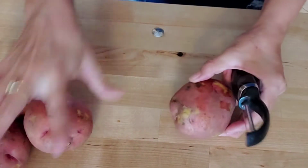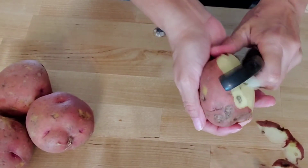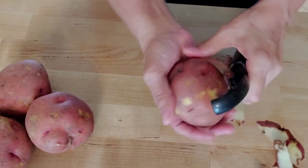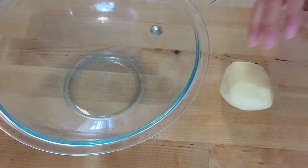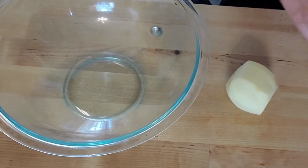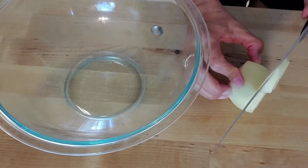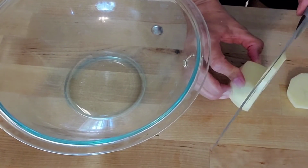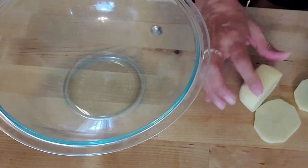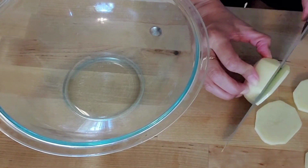First off, what I'm going to do is take off the skin from my potatoes. Once I have washed off the dirt, I'm going to just slice them down in circles. I do get rid of the first part that I slice off. And just keep slicing. You can make them thick or thin. I'm just doing them this way.